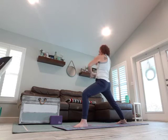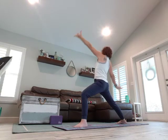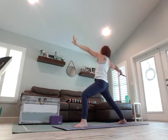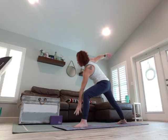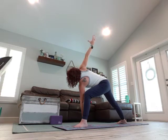And unravel the arms. Coming into warrior two. Relax the shoulders. Keep an energy through those fingers. Tip it back. Exalt it. Deep breath in. We exhale back to warrior two and tip into humble. Open that chest, fingertips to the ground.